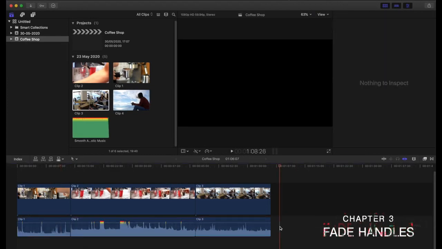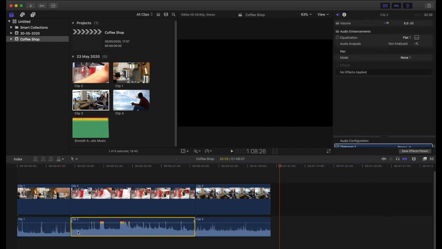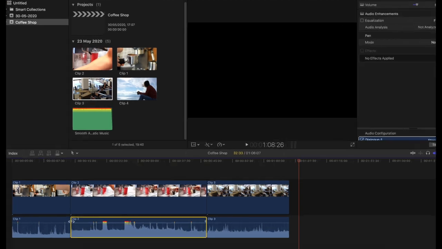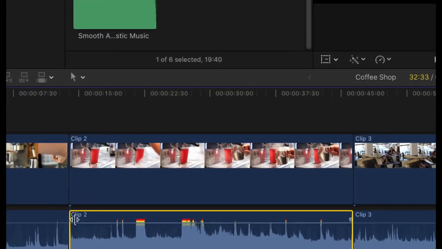The next thing I want to show is fade handles. Now when you hover over an audio clip, if you want to fade the audio in rather than starting abruptly where it might be too loud, then there's a little thing here just above the audio line. So if I just zoom in there slightly, you can see if you hover over it will turn into the left and right arrows. So this gives you a fade audio in. All you have to do is drag this to however length you'd like it to fade in, and then drop it there. Likewise for that same clip, you can also do the opposite and fade out.